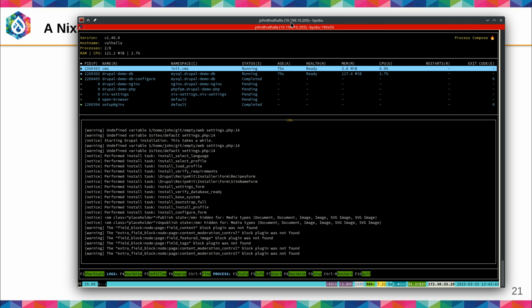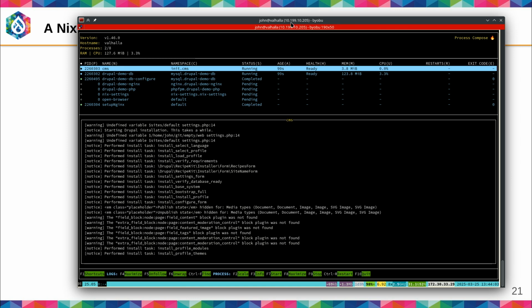I have a Nix settings script that basically goes and adds, copying DDEV's model here, a settings.nix.php file and a stanza in the settings.php file to include it. So same pattern there. And then when it's all done, it should open the browser with our new site install, and we'll see how that goes. Okay, still running.